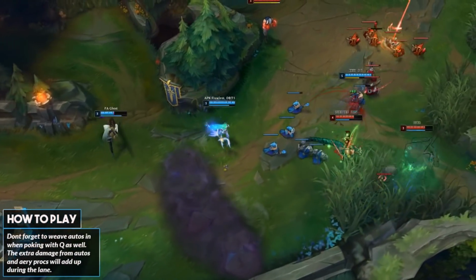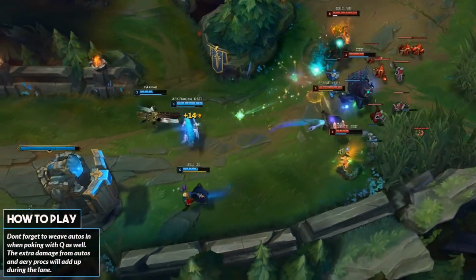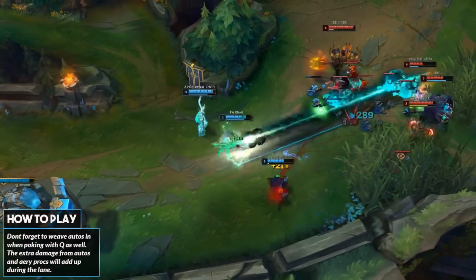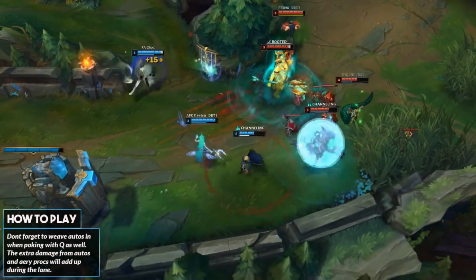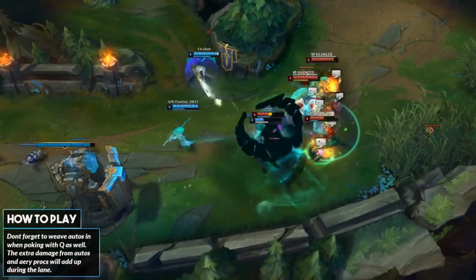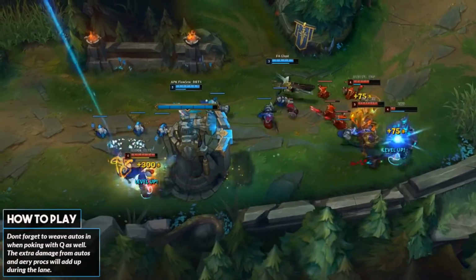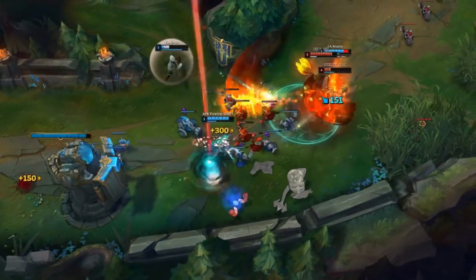Now, don't forget to weave in autos as well in the laning phase when you are poking with Q, so you can look to use your Q, throw in an auto after that as well. And if you're only using Q in the laning phase, if you're not throwing in autos, then you're going to be losing out on a lot of damage throughout the entirety of the laning phase. So just make sure you do remember to weave in those autos, especially if you're running Aery on the Soraka, so your autos in the laning phase, at least early on, can actually do a decent amount of damage, and it will add up throughout the laning phase.